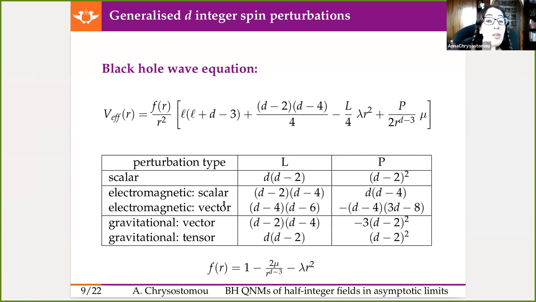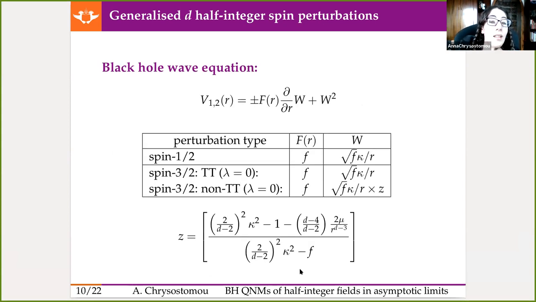Further generalizations occurred in subsequent years, culminating in Ishibashi and Kodama's full generalization of gravitational perturbations. Now, when you look to the high dimensional case, you need to include also a tensor mode to fully describe these perturbations. Note also that we have a mu and a lambda. So the mu parametrizes the mass of the black hole, whereas the lambda parametrizes the cosmological constant. We know that for a positive cosmological constant, we have a de Sitter spacetime and negative refers to anti-de Sitter. If it is zero, we have the flat space with which we are familiar. Now, in terms of the half-integer perturbations, it turns out that we can similarly generalize things to an extent.